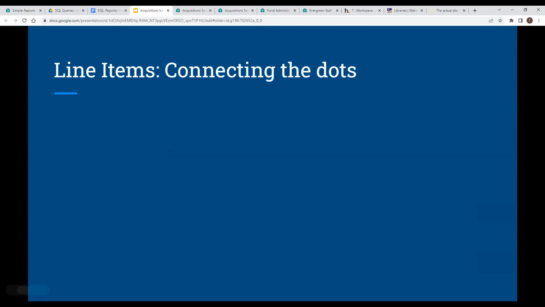And I think that's a really important thing to talk about when we talk about acquisitions, because this is really kind of the bridge. The line items are the building blocks that allow you to create everything from selection lists to invoices. They're also the things that connect each of those pieces together. You can have a line item that is on one selection list with a bunch of things, and then it goes onto a purchase order with a bunch of other things that weren't on its original selection list, but it still links that selection list and that purchase order together. And so it really builds a bridge between the different pieces and the different steps of the process.